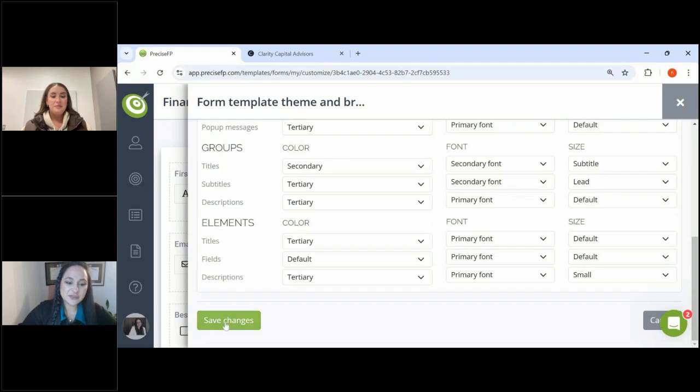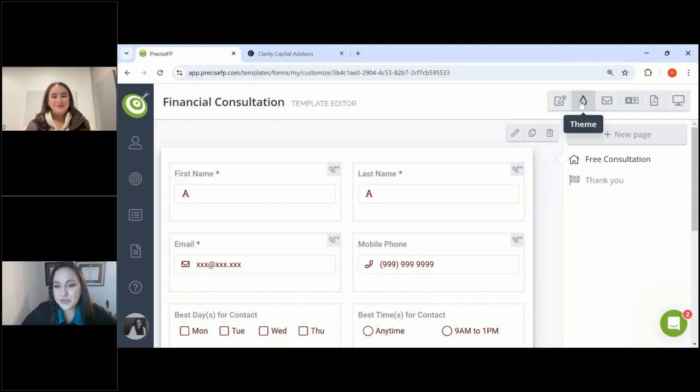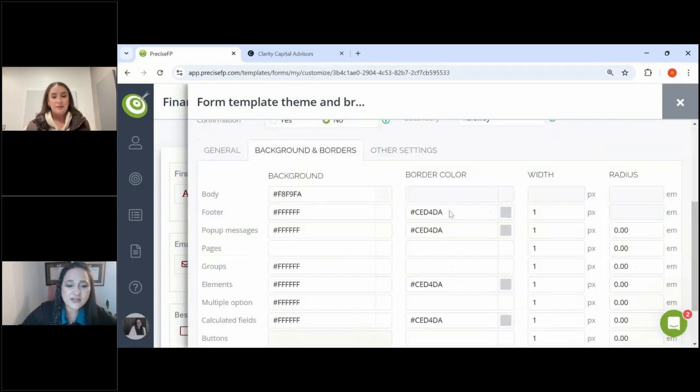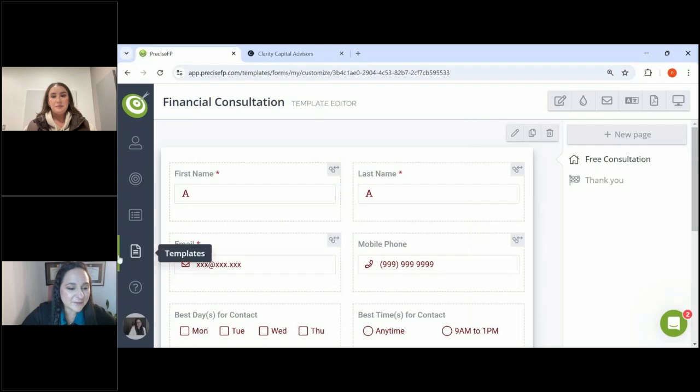So make sure that you do adapt it so it looks like it's coming from your firm or your office. So that's an example of customizing the template, and I just changed the font colors, but you can go beyond that and change the border colors and things like that, whatever you're looking for.